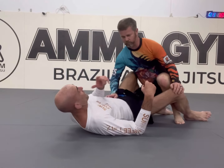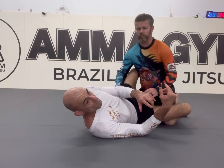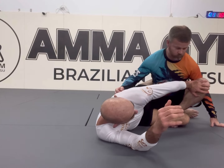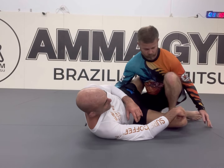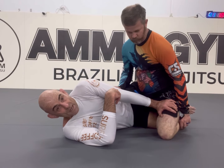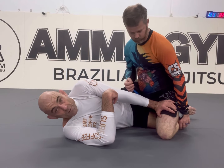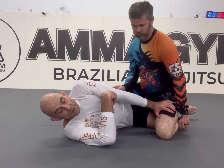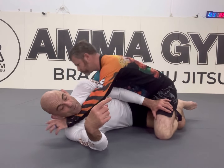So what we want to do is work on what we call the inside position. As he starts to pass the guard, I want to start to work onto the inside position. If he's pushing my knee down, I want to work on the inside, so my hand's coming down. Secondly, I'm not trying to recover my knee, I'm leaving my knee behind my partner. Micah will generally go to the cross face, trying to push my back onto the ground.